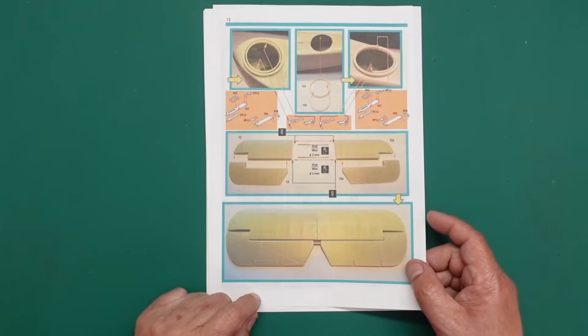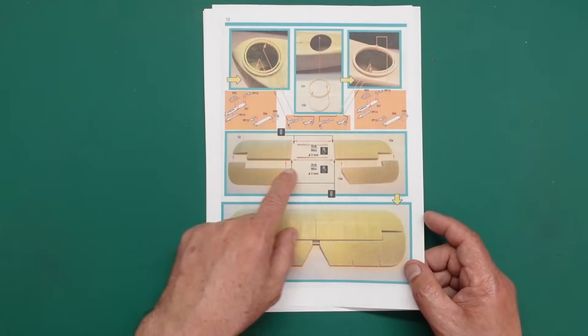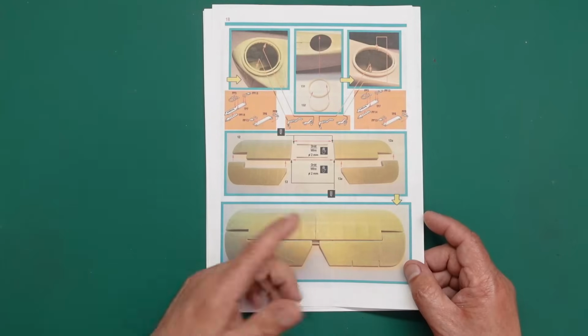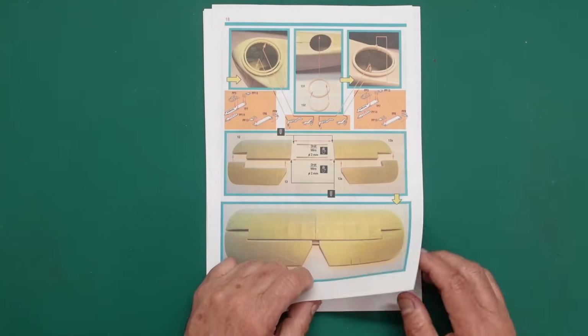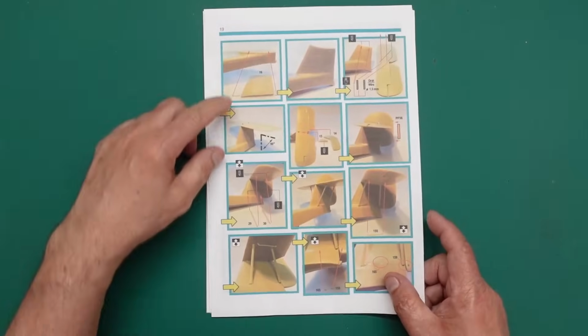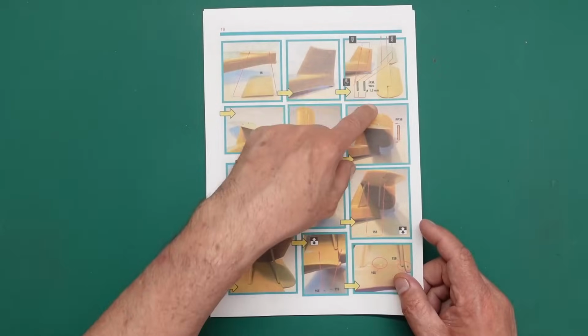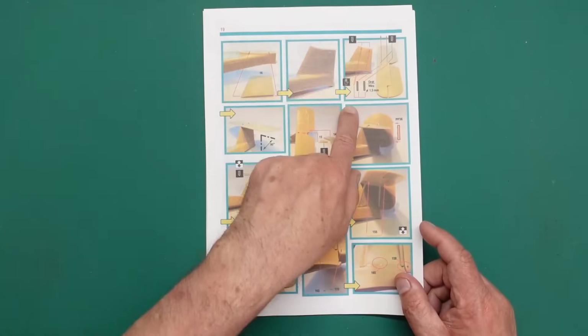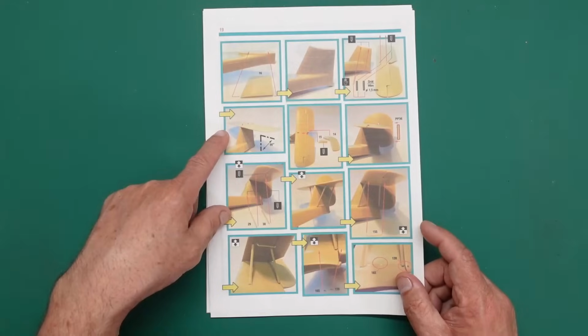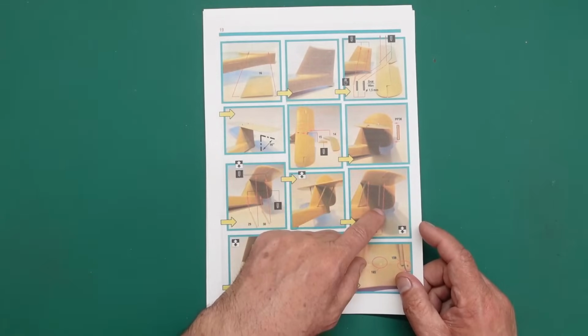You can see it going together here. And what's interesting here, they're telling you to put the metal rod between there, but they're not telling you to put anything here, and now they're showing it with metal rod between them. So, yeah, make your own mind up there. And then going over the page, we're going to fit the fin, the lower fin to the fuselage. Then we're going to fit the elevators, with 1.5mm wire. Make sure it's 90 degrees. And then you've got this little top section of the fin going on, and then the rudder going in.